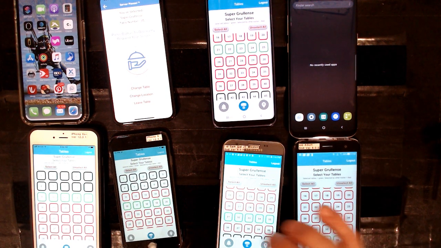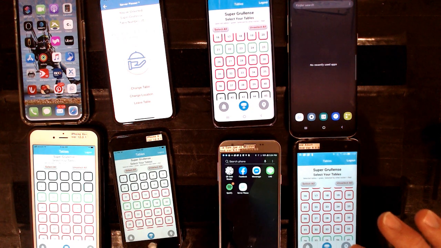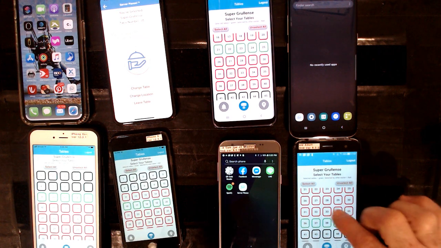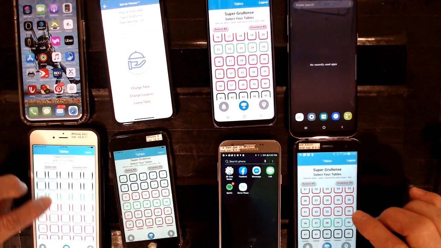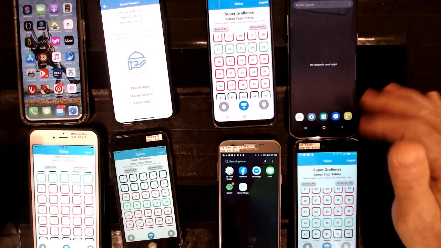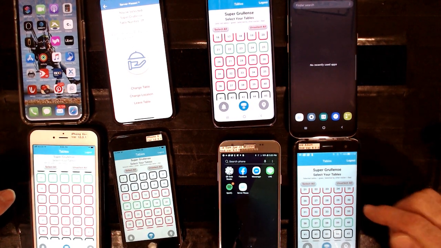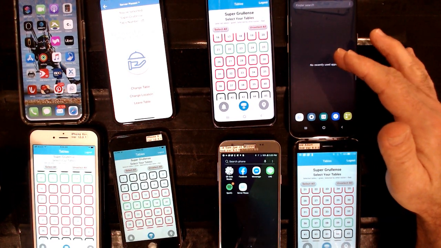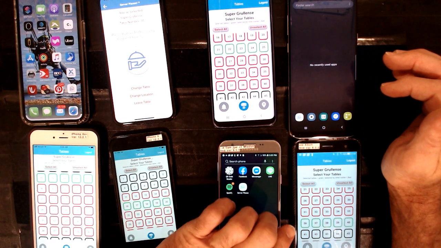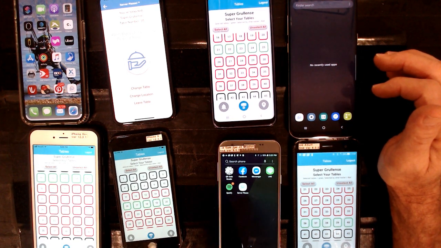Let's do 31 to 35. Close all. So 31 through 35. These tables 26 through 35, Androids both have been logged out, should be reflecting on Apple and Android 26 through 35. This waiter was logged in at 26 through 30, which he still is, and this one is tables 31 through 35. Okay.